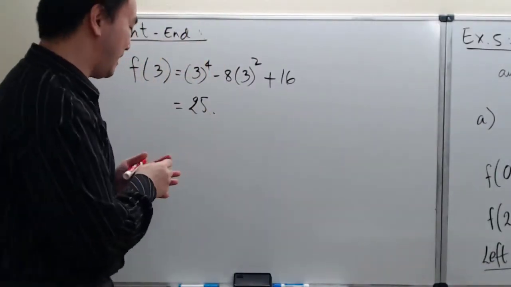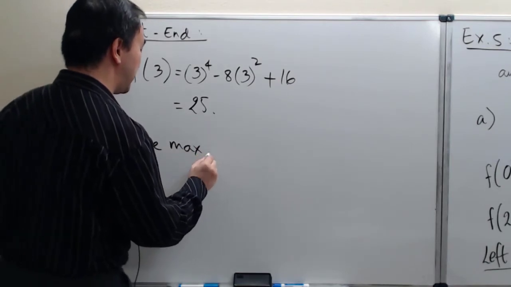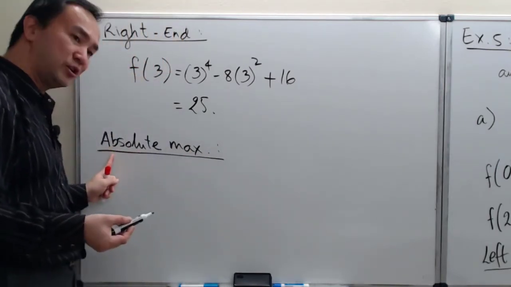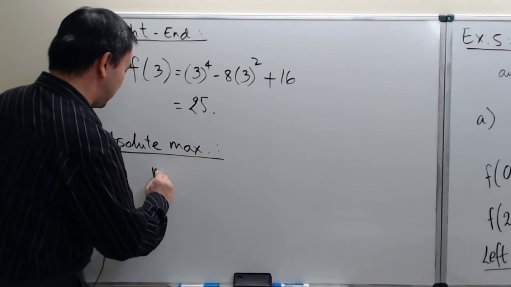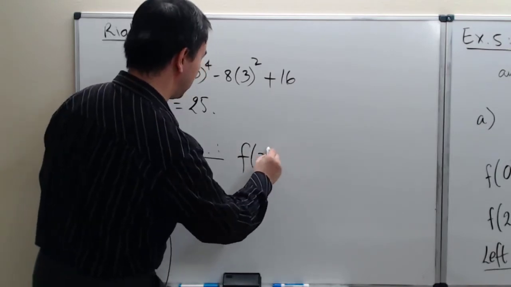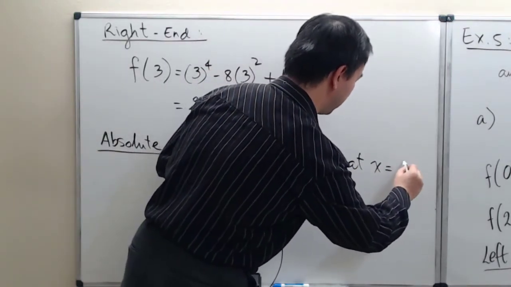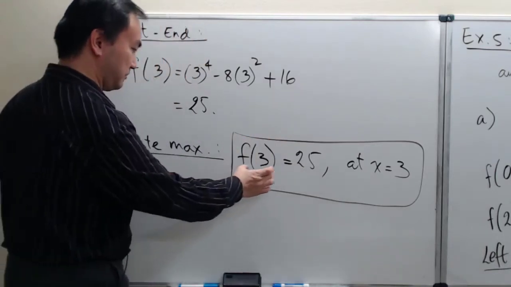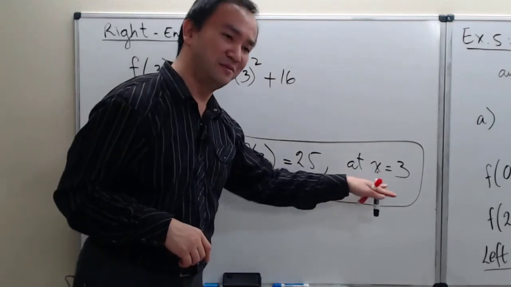So now, here's how it comes to the final answer. As far as absolute maximum, we just simply need to find out, among all of these output values right here, which one is the highest one? Because we're looking for absolute maximum inside of the given interval. So that means we have our function, our absolute max. Another way of expressing your answer here: f of 3 equals 25, and it's happening at x equals 3. And many textbooks also just write that one line. This is our highest value, our absolute maximum in this interval at x equals 3. That should be enough, but I'm just a little over careful.